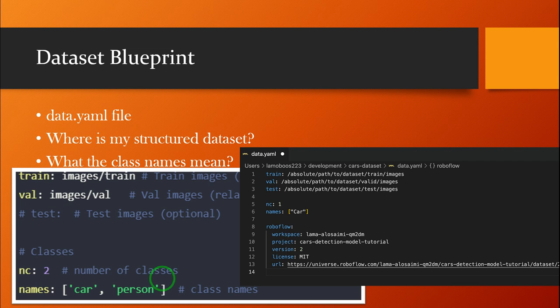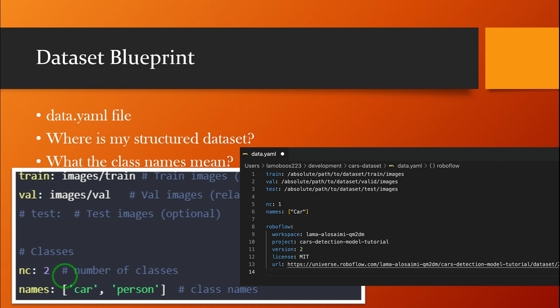If we see in our left image, we can see a simple YAML file for our custom dataset, which might look like this. Here train and validation are the paths for the training and validation image folders. These paths are usually relative to where the data.yaml file is, or relative to the path specified if we include it. You can also see nc, which is the number of classes in your dataset. We are taking the example of car and person, so there are 2 classes, so we'll be passing 2, and we are providing the names as well.